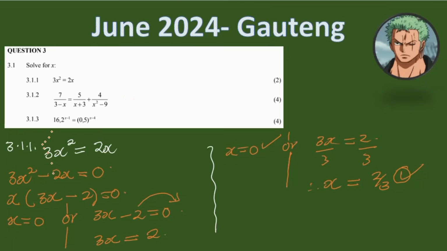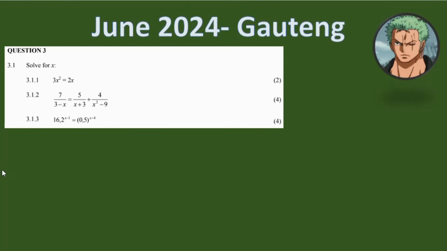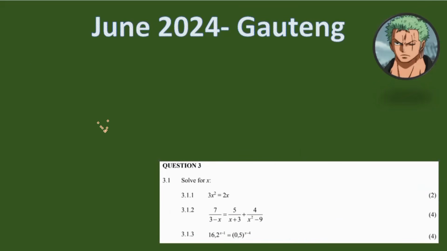Right. So moving on to the next question. Now, this is like, I would almost say the final boss of algebra in grade 10. Right, this part here. And then we are going to go to it now. So in this situation, I'm going to just copy this, put it here so that I can write the question properly. The question says, 3.1.2: 7 over 3 minus x is equals to 5 over x plus 3 plus 4 over x squared minus 9. So now I can remove this question. I know that this is worth 4 marks, and please verify for me that I didn't make a mistake. I usually make mistakes. Do not be surprised.